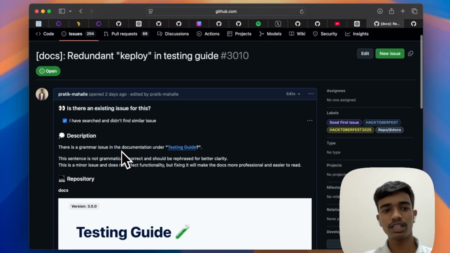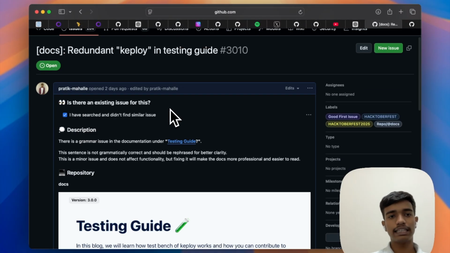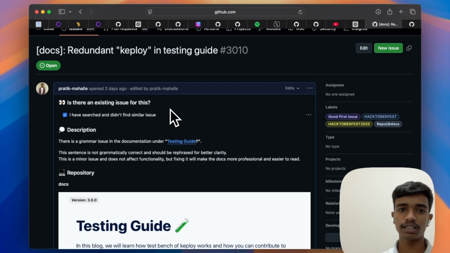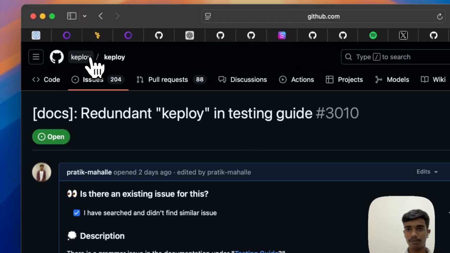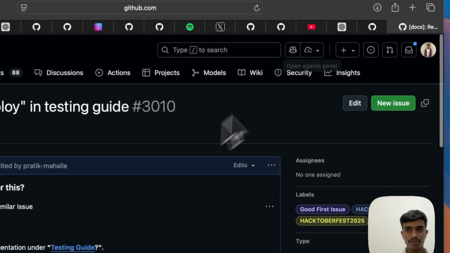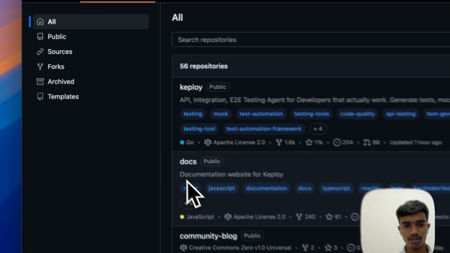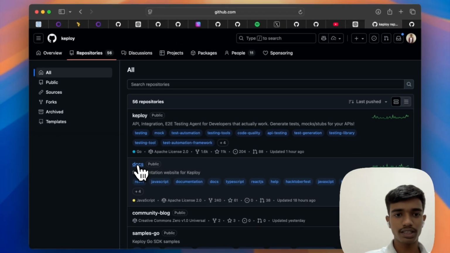So this is the issue. It was raised by me actually. What it is saying is there is a redundant kploy in testing it. It means the kploy is repeated here. So you have to go to the documentation part.